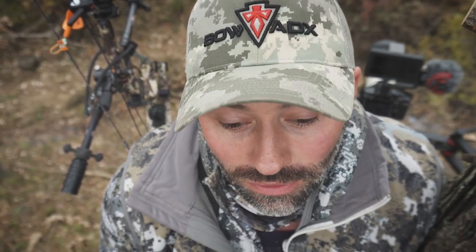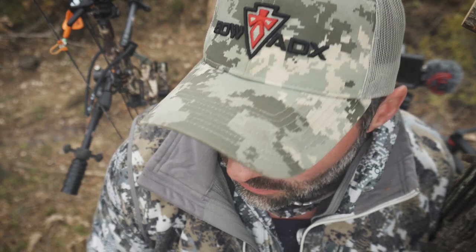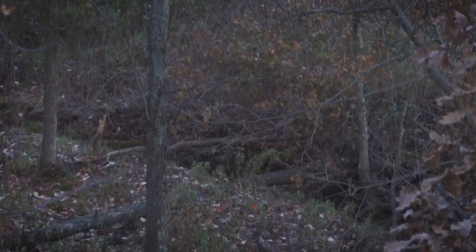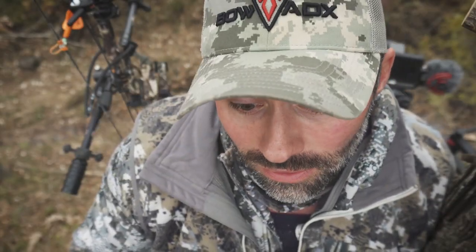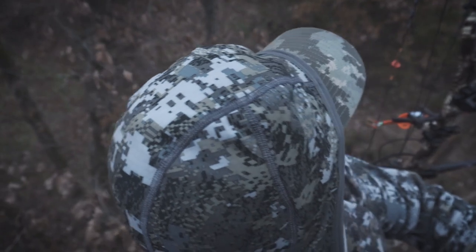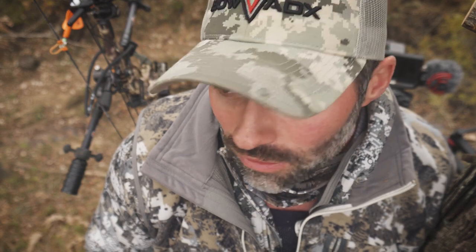So this afternoon, I've decided to hunt a stand on the northwest side of the farm here. I'm covering some soybeans in a nice ridge that looks like it could be some good bedding. I've got a lot of sign behind me, and it's calmed down. The wind was probably 20 miles an hour about 2 or 3 hours ago, and now it's calm, which is a good thing. So, it's a good looking spot.